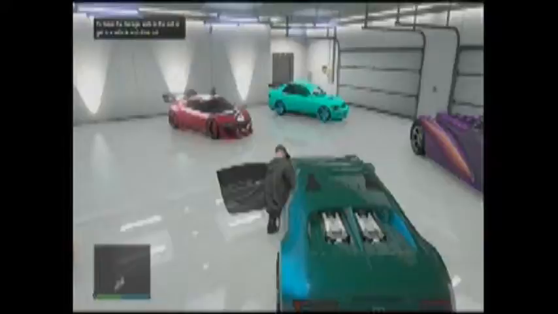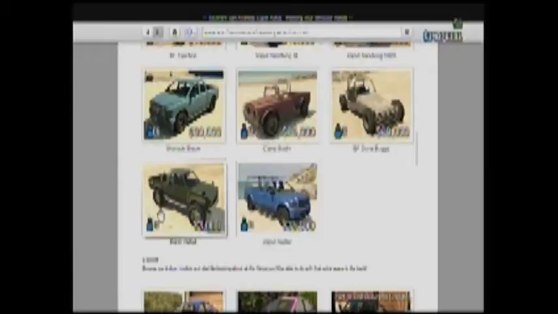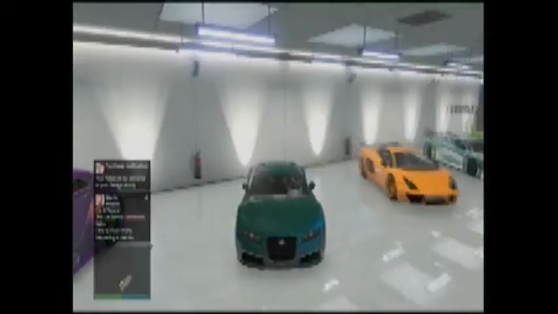So first, what you want to do, hop in your most expensive car, go to the internet, go down to Southern San Andreas, and buy, you know what car I'm talking about, the Karen Rebel. So you just pick it in any color. I'm gonna pick it in pink here because I like pink. This might sound weird, but then you wanna drive straight out of your garage with your most expensive car.